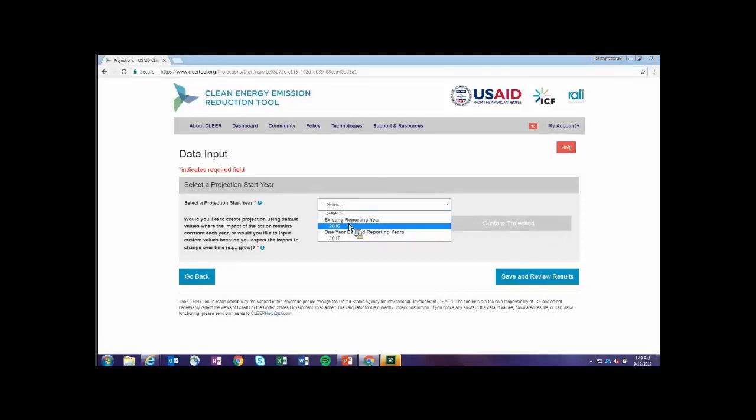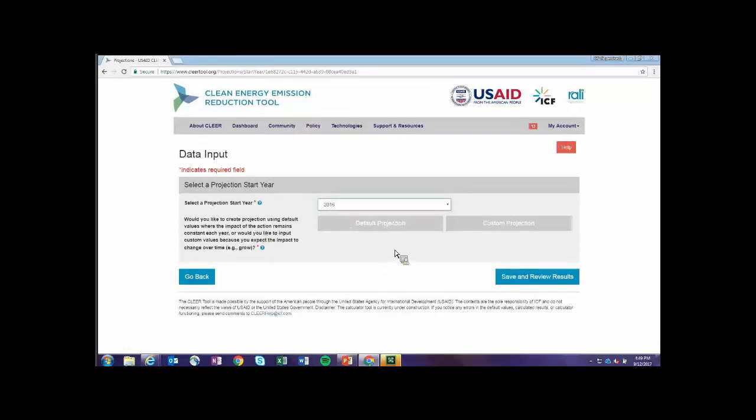But if you're in a situation where your project was installed late in the year and you only have a couple of months' worth of reporting data within that year, then it's good to start your projection from a year beyond that year that you've entered, to make sure that you are projecting based off of a full year of clean energy production rather than just a couple of months. We'll say that we got a full year of data in there and project off of 2016.